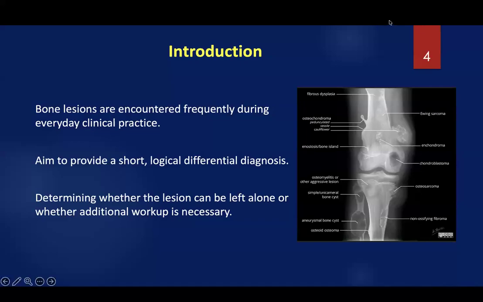In modern radiology right now, we don't want the same differential diagnosis for every case. We need a short and logical differential diagnosis. And in your practice as an orthopedic surgeon, you need to determine whether this lesion can be left alone or is something that needs an additional workup or a referral to a tertiary care center.